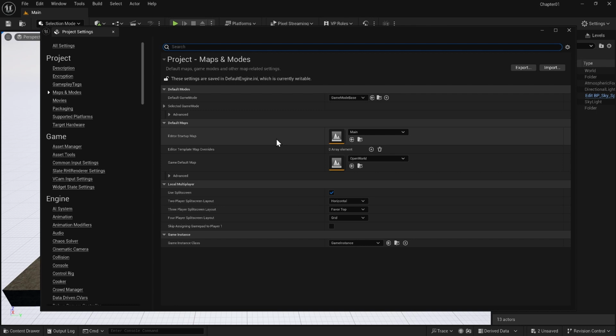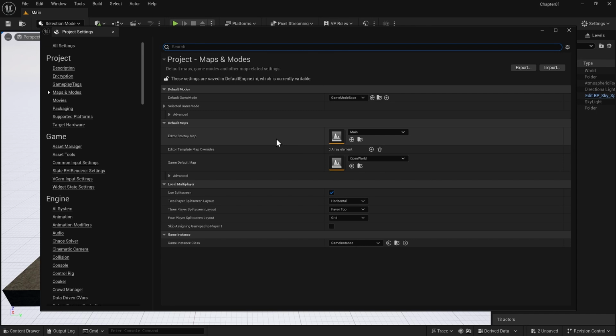A rule of thumb is that you should never build your project on a startup map, because you will be bringing in many assets and changing many settings while you are making it. There may be problems during the process, and it will be very hard to open your level if a bug occurs. So, don't build your project on the editor's startup map. However, you can change it later on when you finish the project.